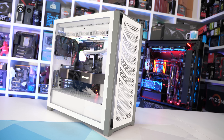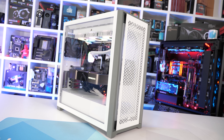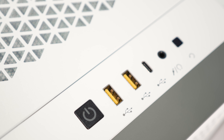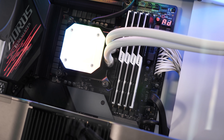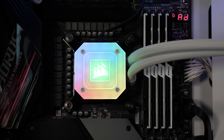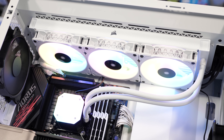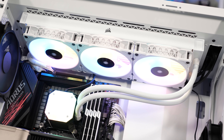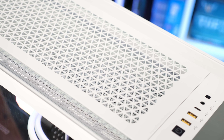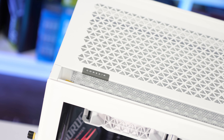Before we get to the graphs, let's talk about the test conditions. For this and any future LGA 1200 VRM thermal testing, I've built a dedicated system inside the Corsair 5000D Airflow case, powered by an RM850X power supply and cooled by the Corsair iCUE H150i Elite Capellix White. The 5000D is configured with a single rear 120mm exhaust fan, a single 120mm front intake fan, and the H150i 360mm radiator with three 120mm exhaust fans at the top. Airflow is good and in a 21-degree room it's a fairly optimal setup. For recording temperatures I'm using a digital thermometer with K-type thermocouples and will be reporting the peak rear PCB temperature. I'm not reporting delta T over ambient; instead I maintain a room temperature of 21 degrees confirmed by a thermocouple positioned next to the test system.